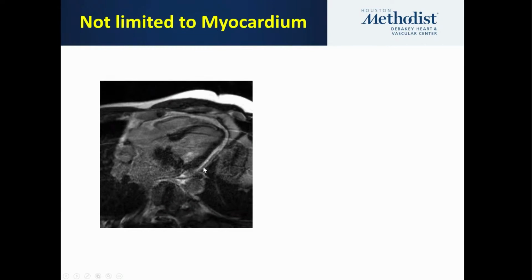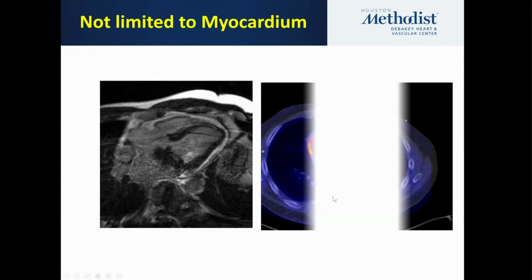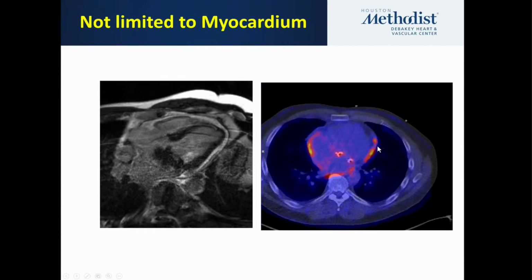And every now and then we get some interesting cases. So this is another patient who you can look at, and you can see here in the pericardium there is intense inflammation. And this patient was sent because of concern that there might be concomitant inflammatory cardiomyopathy. There was none in the heart, but you can see now we detected the inflammation in the pericardium, where you see the same area as the late gadolinium enhancement in the pericardium.